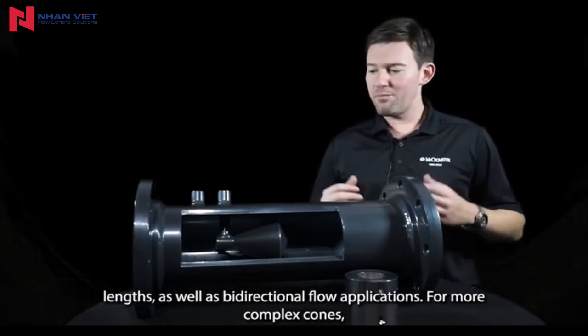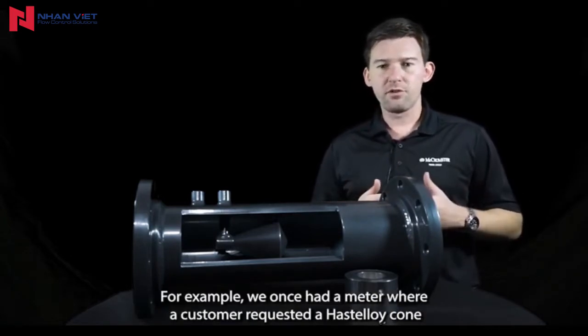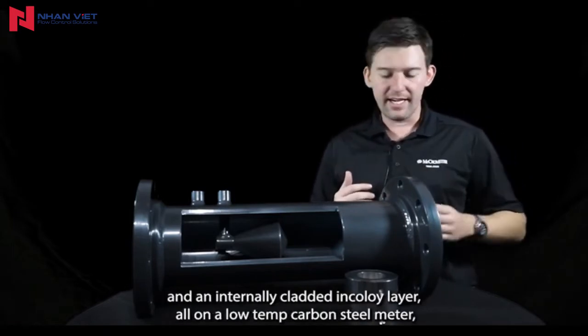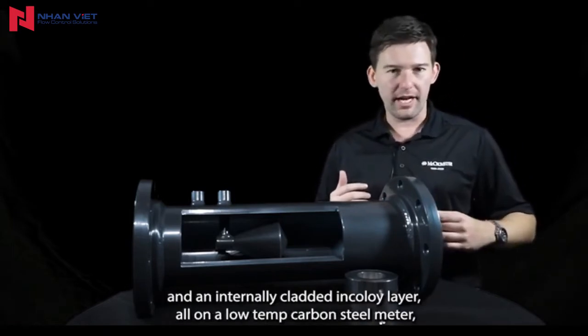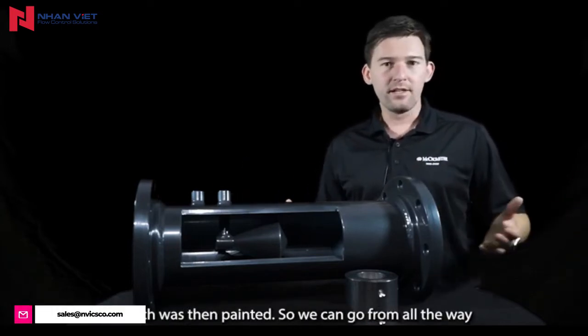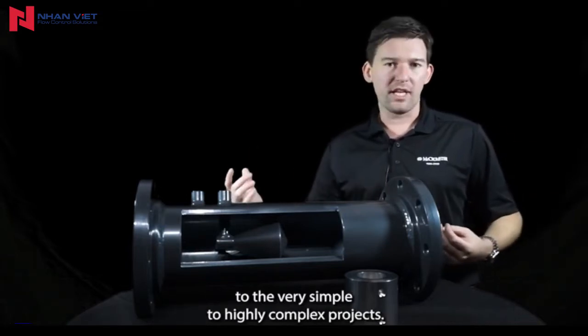For more complex cones, we can take a look at higher levels of material specification. For example, we once had a meter where a customer requested a Hastelloy cone and an internally cladded Incoloy layer all on a low-temp carbon steel meter, which was then painted. So we can go from the very simple to highly complex projects.